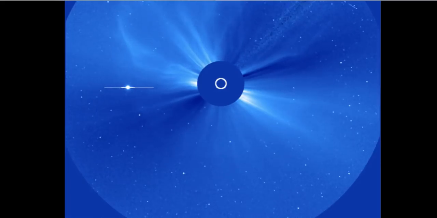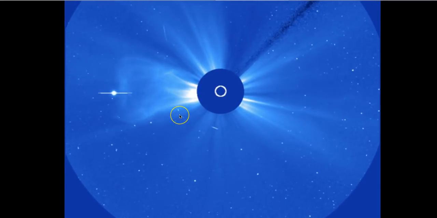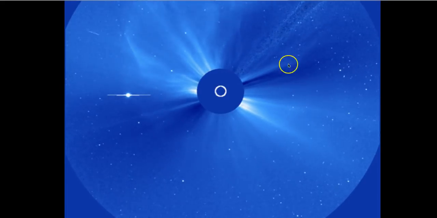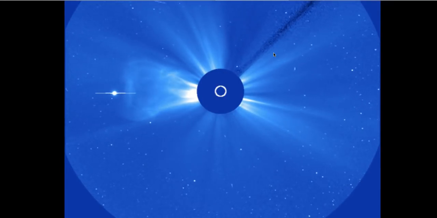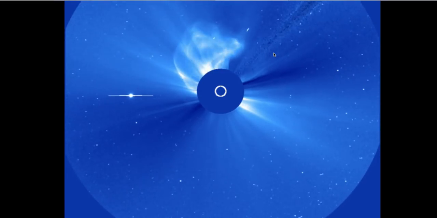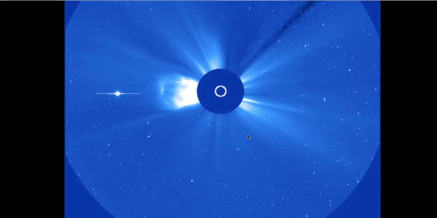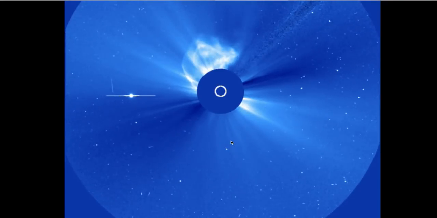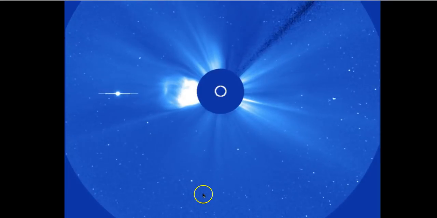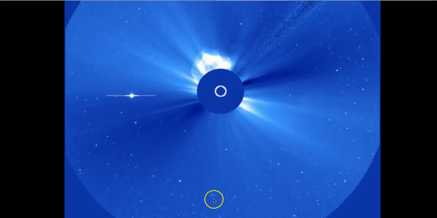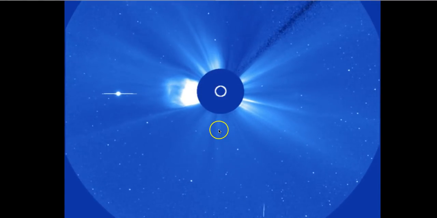But here's what I found on SOHO that was kind of interesting. Right there. Did you see it? It was only there for a second. And in fact, that's what this is. It's a collection of still images. You get five seconds per hour. You get one image every 12 minutes. So this is by no means real time. It's a spacecraft that orbits the sun with the earth. So our view through this spacecraft's eyes is from earth, basically. This is kind of behind the earth, looking at the sun.